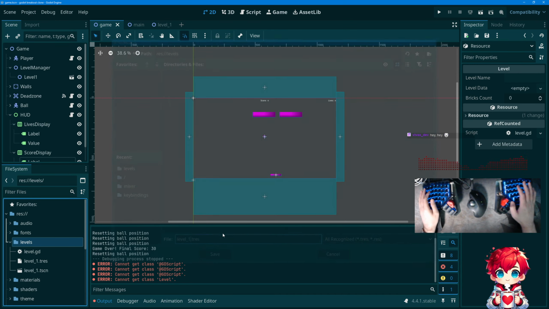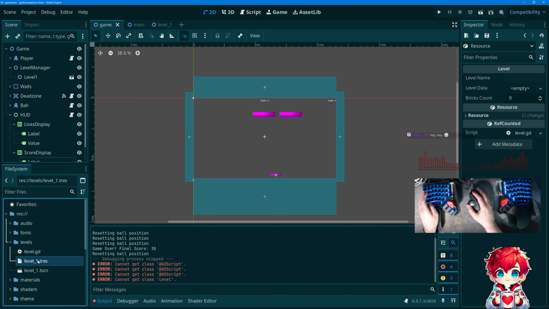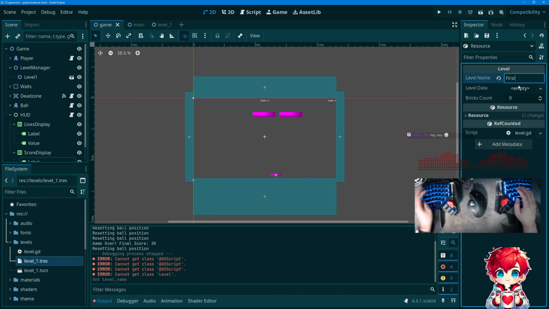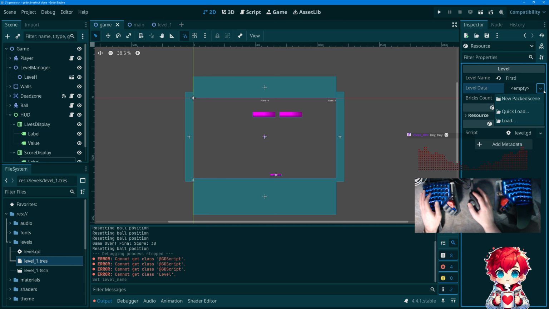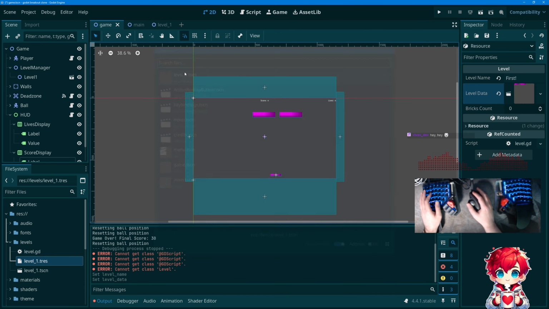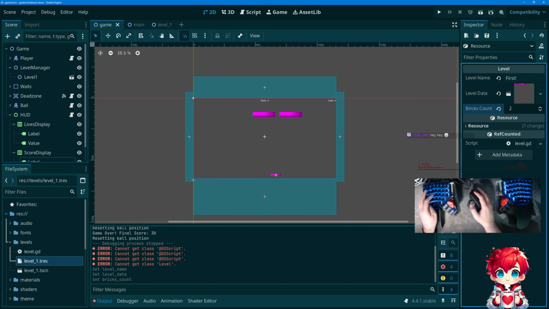Level 1. Cool. So then we can see level name first. Level data. Quick load. Then we just select level 1. So there's our scene. Bricks count is 2. So that's relevant information for the game.